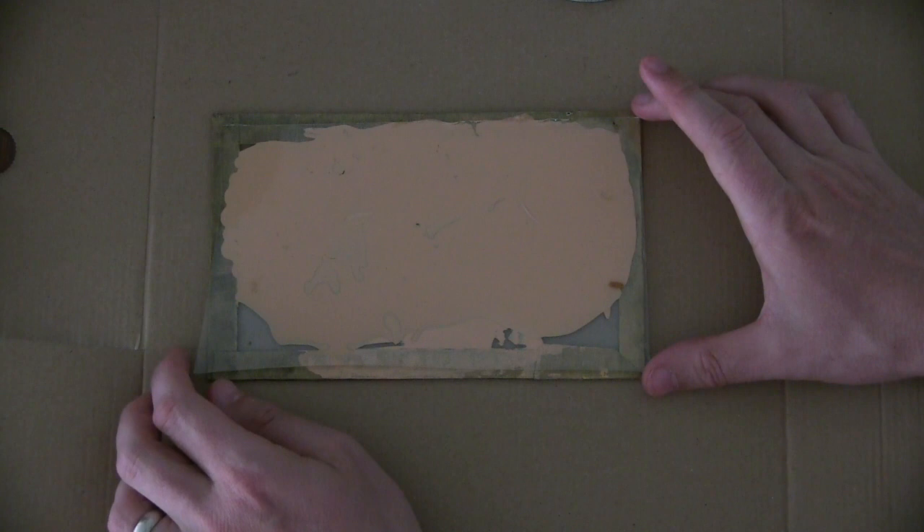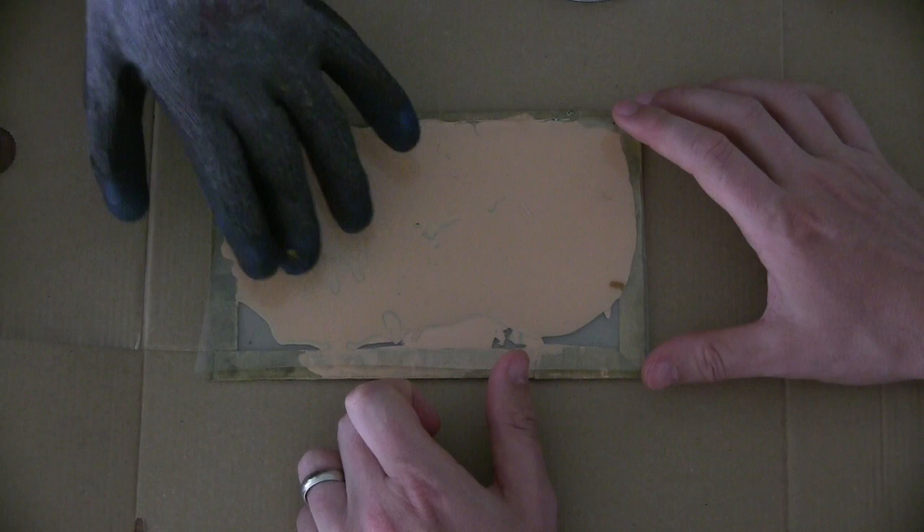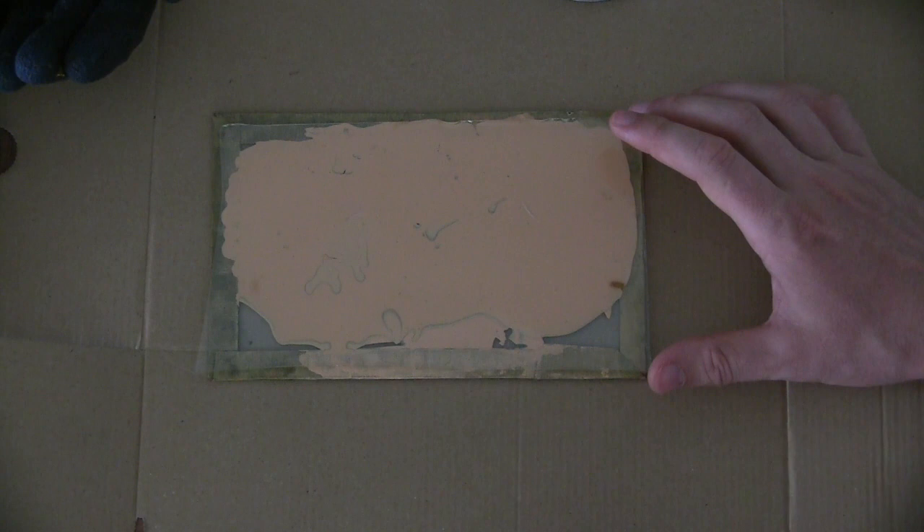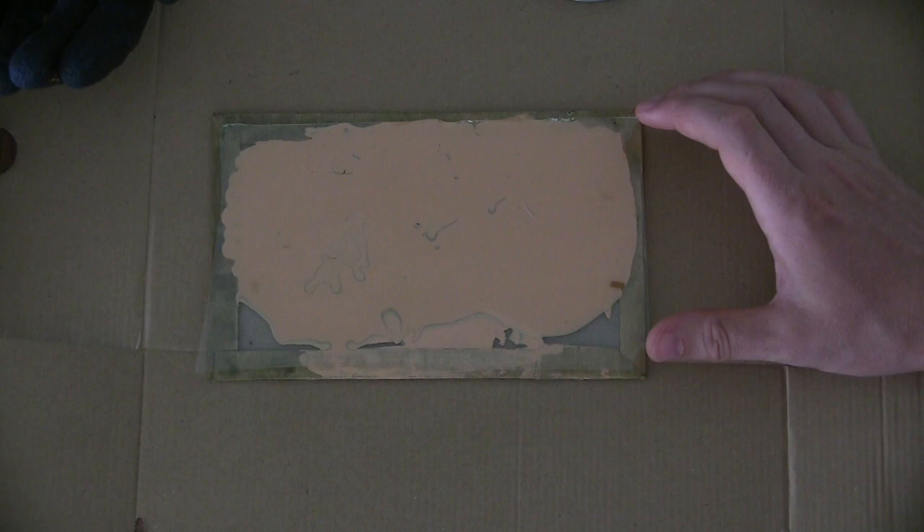Now, what we're going to do is we're going to take this top piece of glass off. But before we do that — when we take the top piece of glass off, the paint is going to be a pattern of paint on the bottom glass and the top glass. What do you think that pattern is going to look like? I think it kind of just will look like maybe a random blob, because we didn't get it exactly equally distributed.